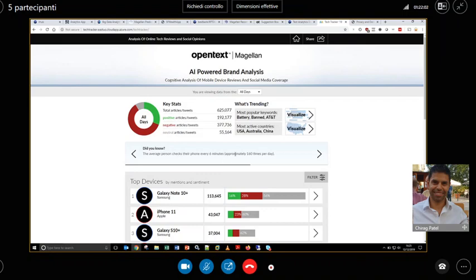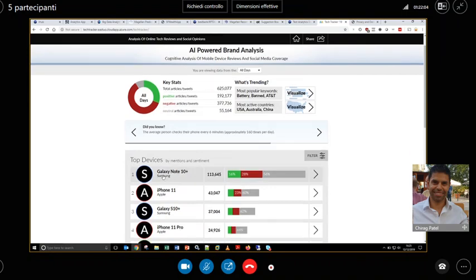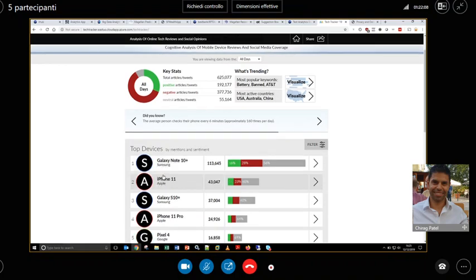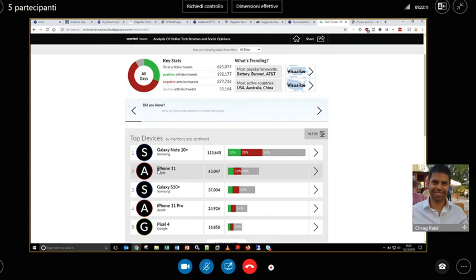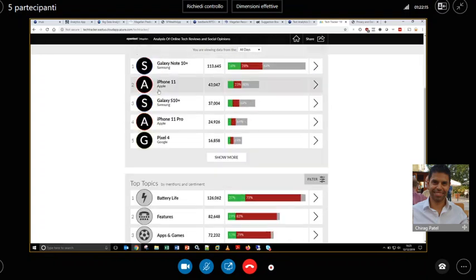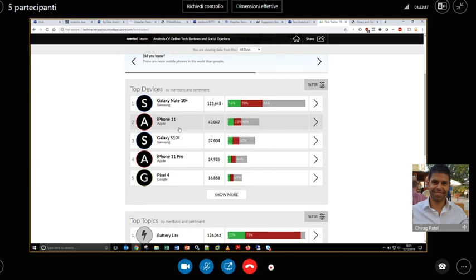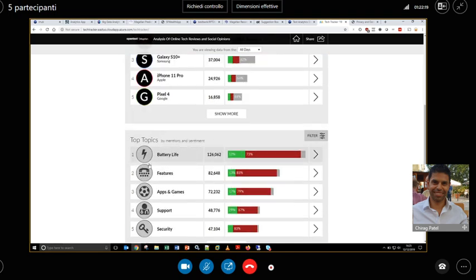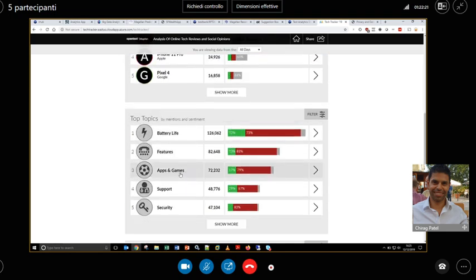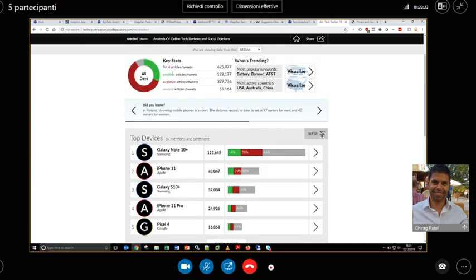So what we did was we created a custom taxonomy for the different devices, and we've got entities for the different devices, and then our own custom taxonomy or categories for the topics, so things like battery life, features, apps and games.